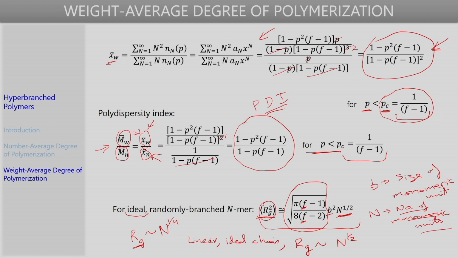So, what this illustrates is that branched polymers have a smaller size than the corresponding linear polymers if both contain the same number of monomer units, and also the size of the branched polymer, as quantified by its radius of gyration, scales more weakly with the number of monomer units present compared to linear polymers. So, scaling here is n to the power 1 by 4, whereas for linear it is n to the power half. So, this illustrates that branched polymers of the same number of units will be more compact in size, and their size will also scale more weakly with the number of monomeric units present.